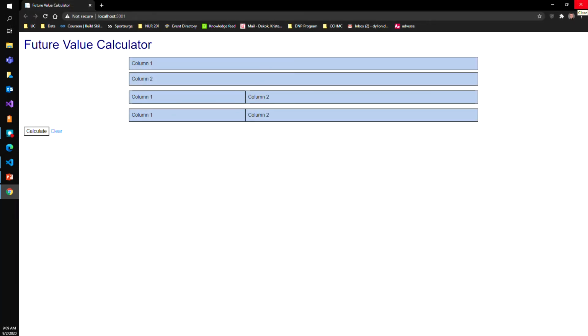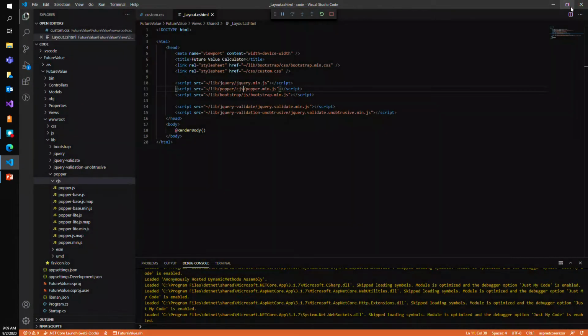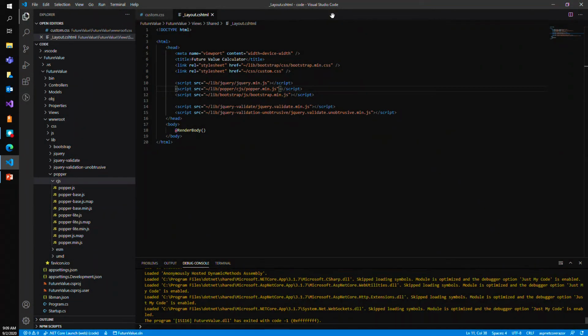And now I'm getting a different error: export is not defined. So it can actually find it now, but it looks like some of the versions might be clashing. I'm just getting a different error. Now that it can find all of my libraries, I can move on. So I'm going to go ahead and stop running now.